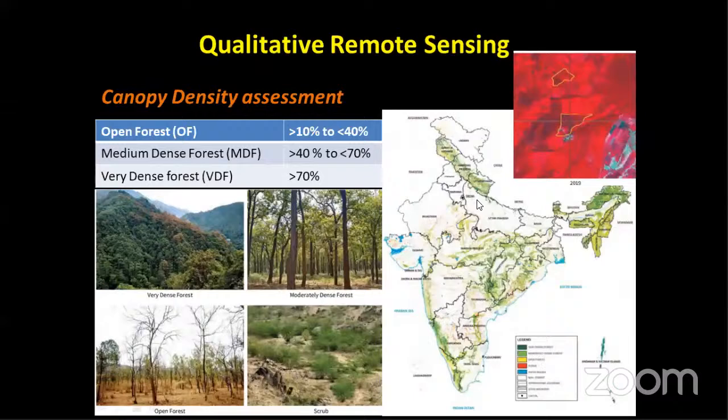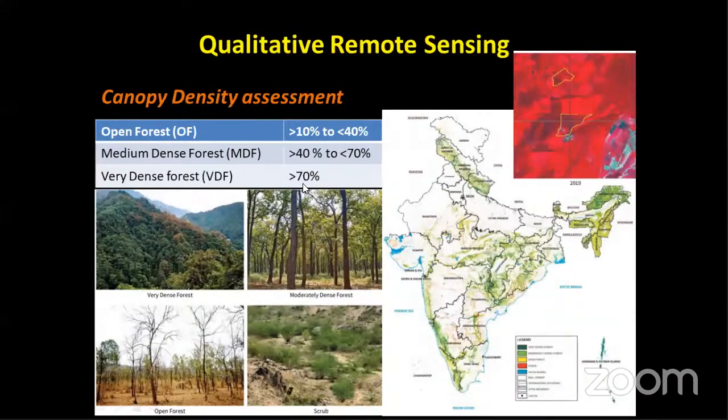In every two years they map the canopy density for the whole of India using Landsat data, such type of data.